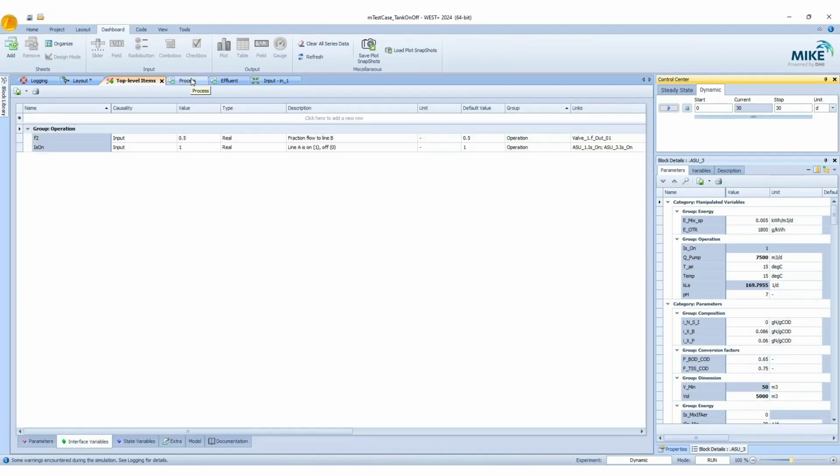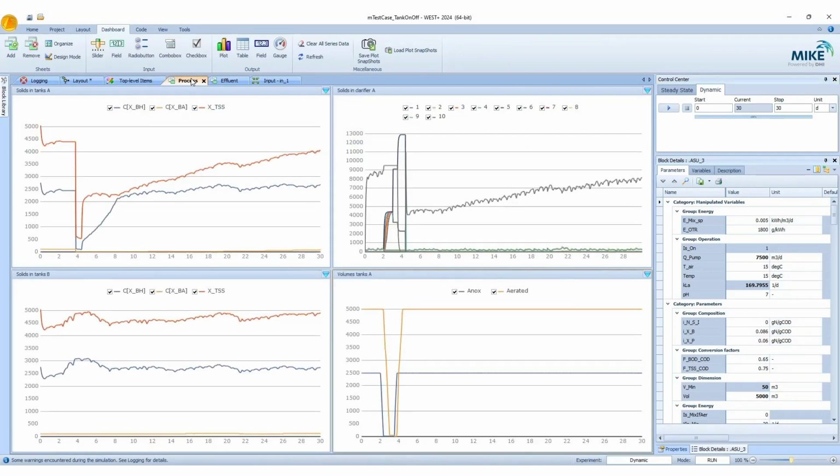Let's first take a look at the evolution of the tank volumes in the first train. You can see that once the inflow gets diverted to the second train at day 2, the first tank to empty is the anoxic tank, logically. This keeps the aerated tank fed for a short time, then the aerated tank starts to empty. Conversely, at day 3.5, the anoxic tank starts to fill up again first, while the aerated tank remains empty for a little while. Thereafter, it too starts to fill up and normal operation resumes.